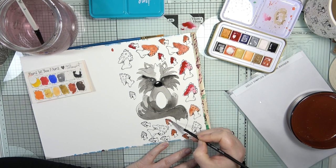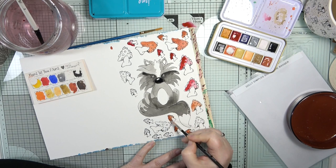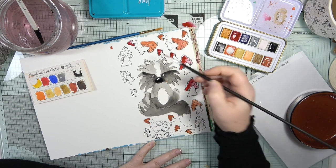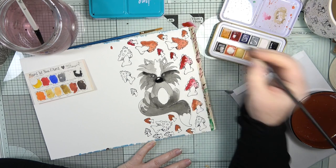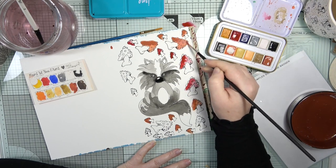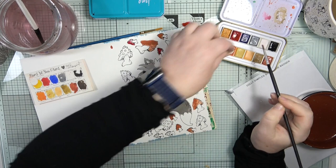Okay, and then I'm not worried about the white bits. I'm going to come in with a white gel pen for those. So yeah, I think that'll probably be much better. Right, I'm just gonna add some more here, just a darker. There we go. And then I'm gonna come in with this orange.